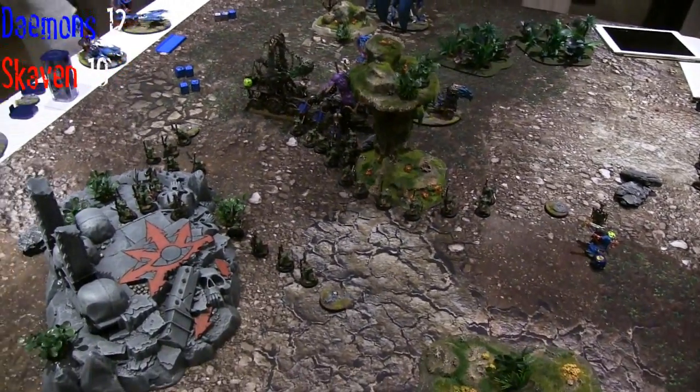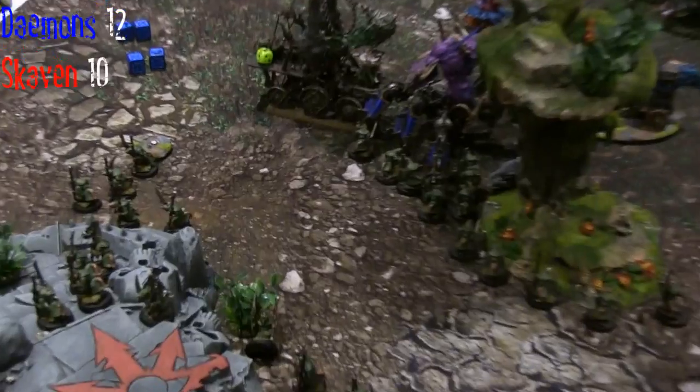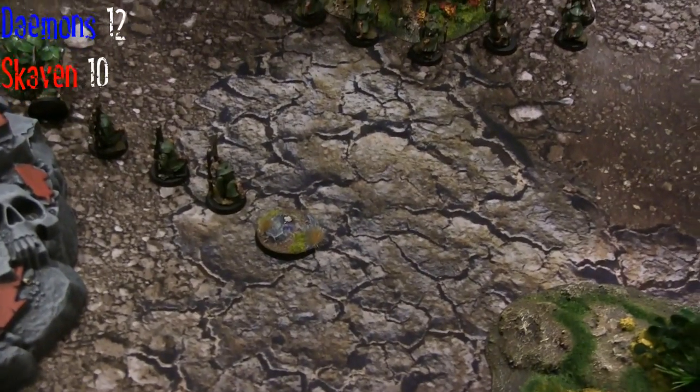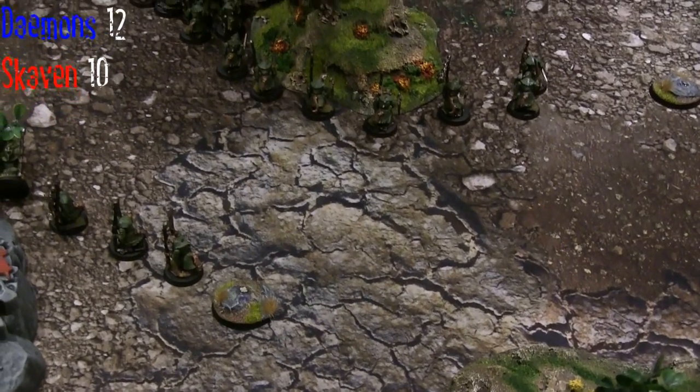I will take my objectives, so I'm going to take his objective. So I'll take 4 there, and I will take this objective as well for 1 point, and I'll take this objective here for 2 points. So that's 7. So that's 7 each, so not too bad.